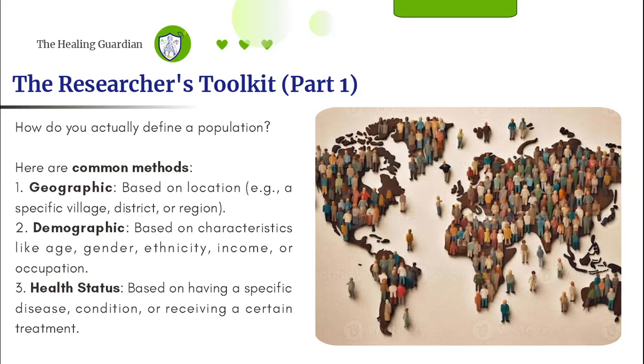So in conclusion about defining your study population, there are basically 5 tools you use. Number one, mention their geographic area, that is, a specific village, district, or region. Number two, mention the demographic, for example that in my population I'm dealing with men aged 18 to 30. You state their ethnicity, maybe the level of income or the occupation. You have to be specific in all of those. You can also describe your population using their health status, based on specific disease conditions.